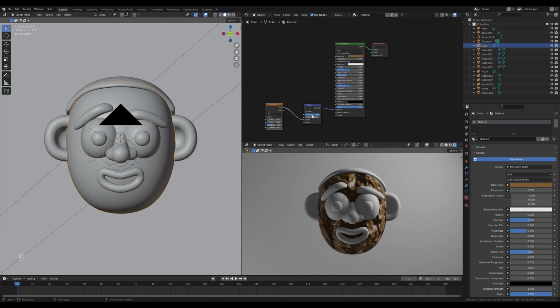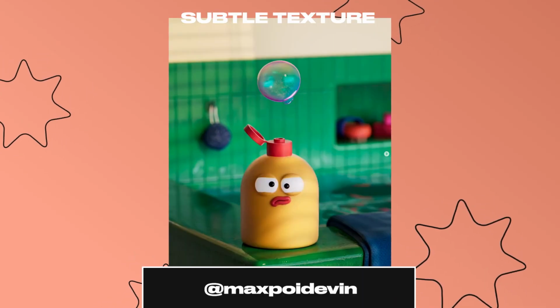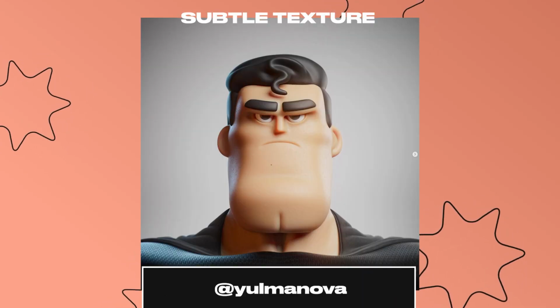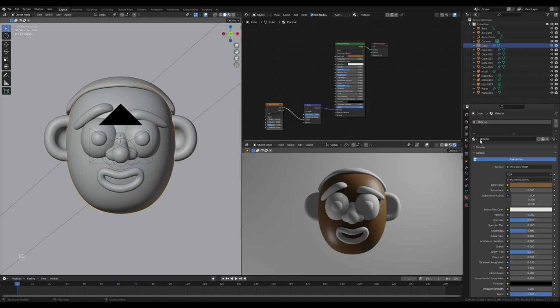Now we have texture, but it is not good. All we need to do is crank up the scale on the noise texture, then adjust our distance to be much lower. Texturing and lighting are huge factors in breathing life into your models. Most people will probably use too much texture. Subtlety will do way more for you and look so much better in the end. Keep it simple and try not to go overboard at this point. Let's name our material and make some more.